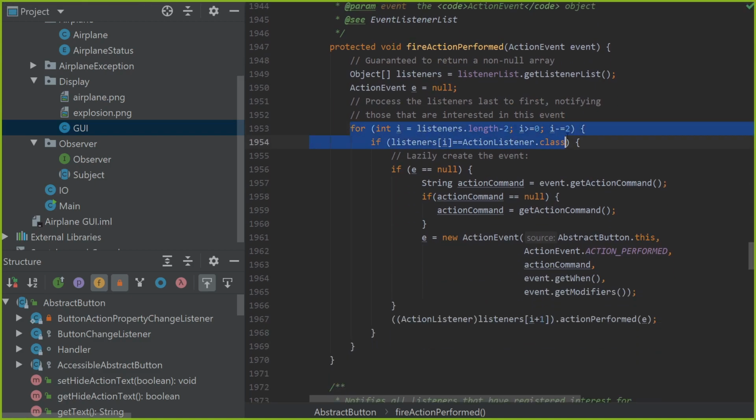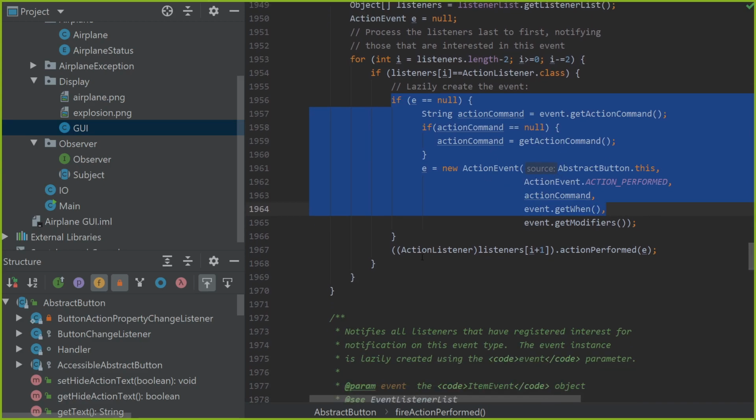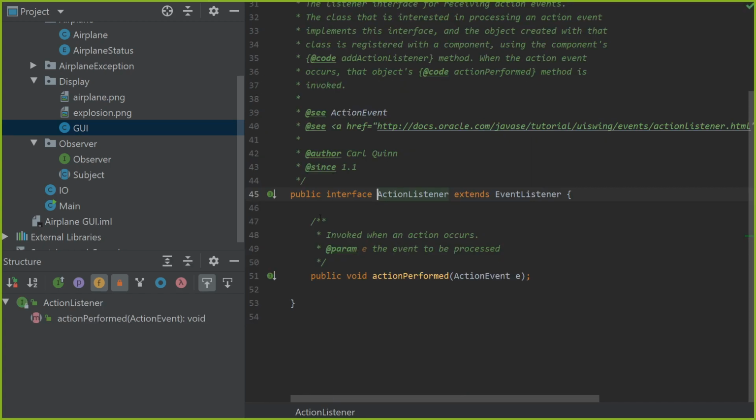So in this case, they're going through each one of those listeners, starting from the last to first for whatever reason. And for each one of them, right? It's doing some other stuff we don't really care about at this moment. For each one of them, it's going to call the function actionPerformed. So for each one of them, it's going to typecast it to an action listener that it knows for a fact has actionPerformed.